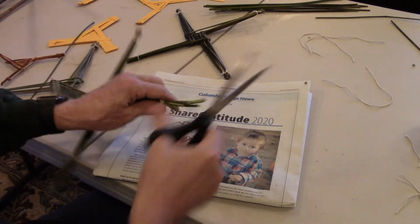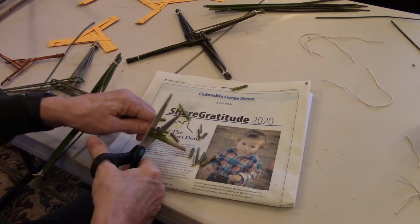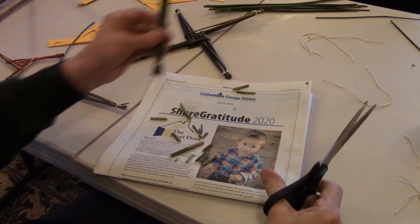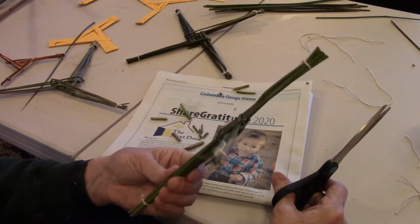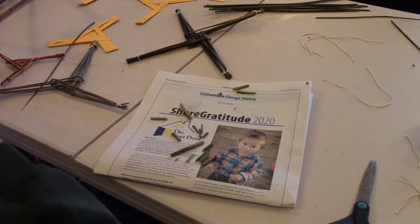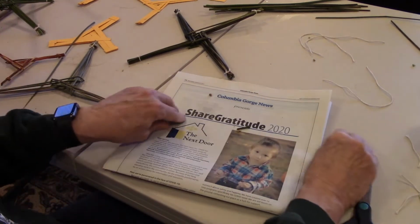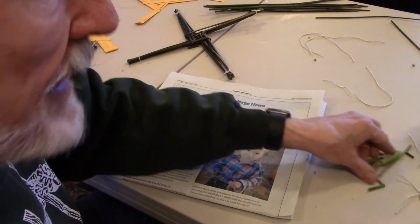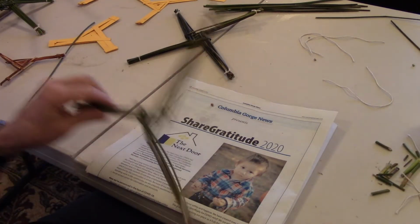Of course, they're going to go flying everywhere because they always do. There they go. And there you have it. May not be perfect, but it'll do, right? Okay, so what I'm going to do now is make another one the same way, only the idea is we're going to make one of these three-sided.